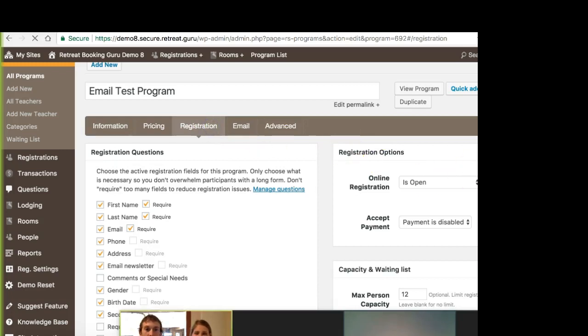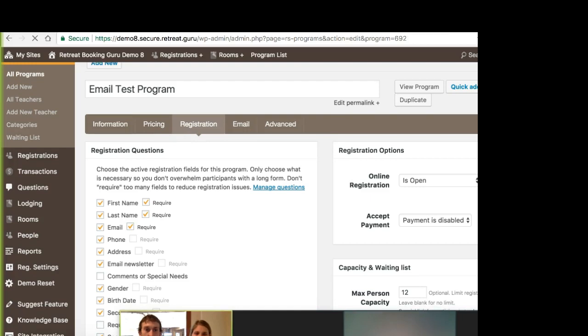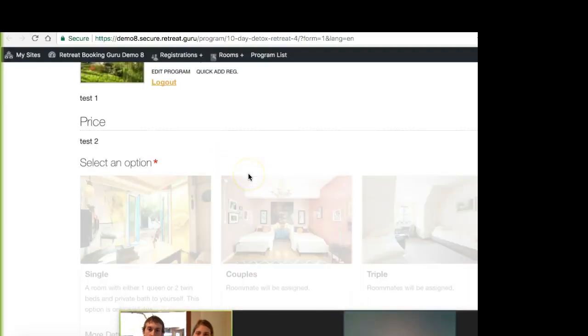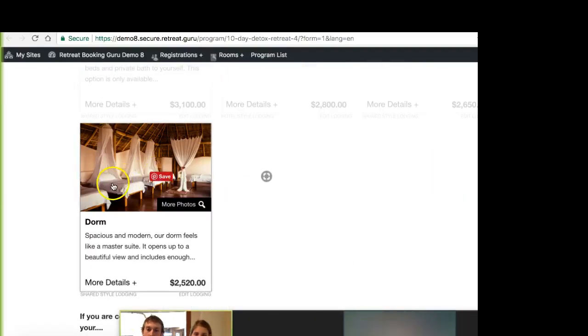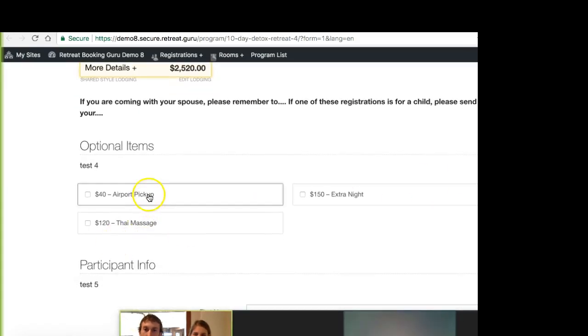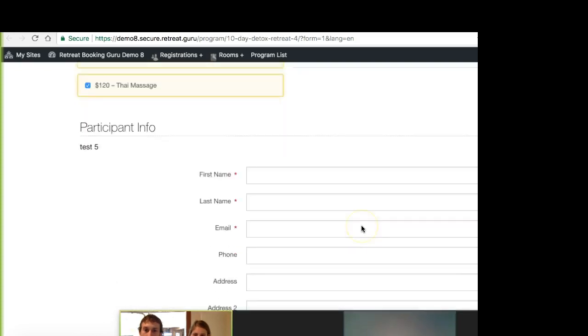So once we've got those all set up, we have it ready to do some testing. We can go update. And then we're going to click on register as guest. And here we can see, all right, looks like we're going with the dorm. And we will add a couple optional items, test that out.